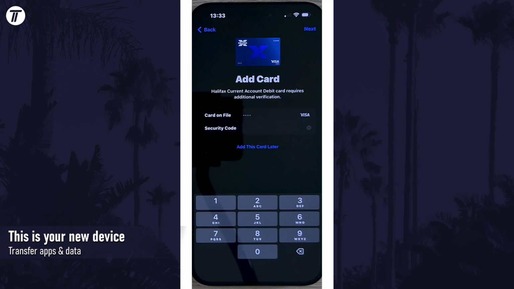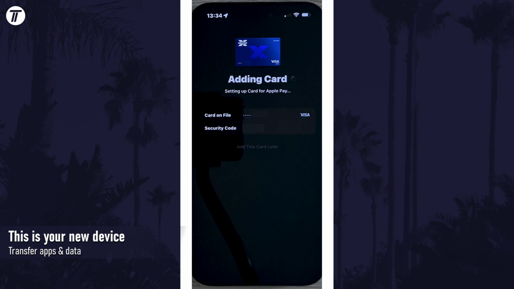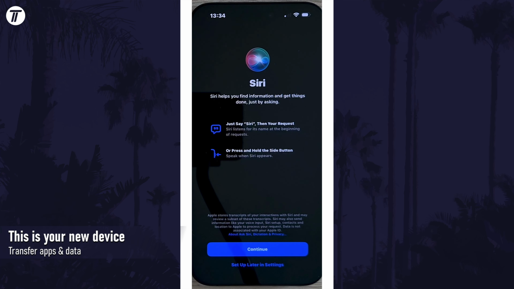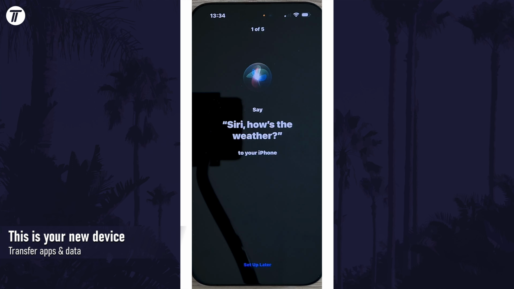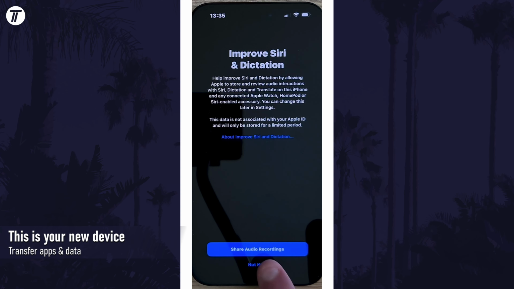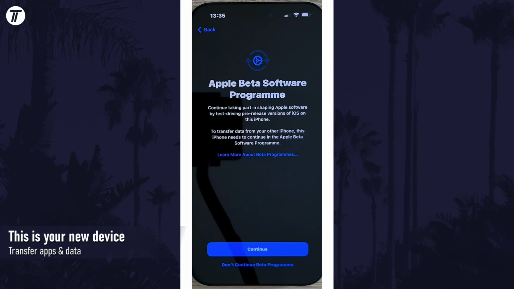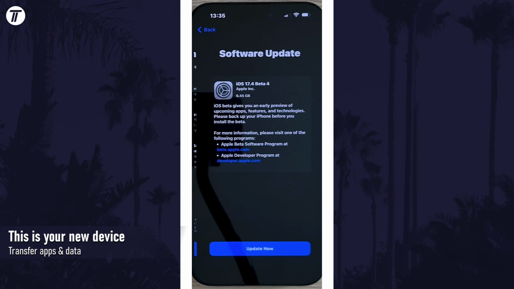Some will require you to continue, but you may be able to opt out of things like analytics data collection. If you have any cards in your Apple Wallet, you'll likely need to confirm these by entering the security code, then agree to the terms, and you may also need to verify this with your bank, either via text, phone or app. The next setup page is Siri. Tap on Continue to set this up now and follow these steps, or choose to set this up later in the settings. The order you get these pages may differ, so don't be alarmed if they don't line up exactly with what I'm showing. You may also be required to install updates at some point.